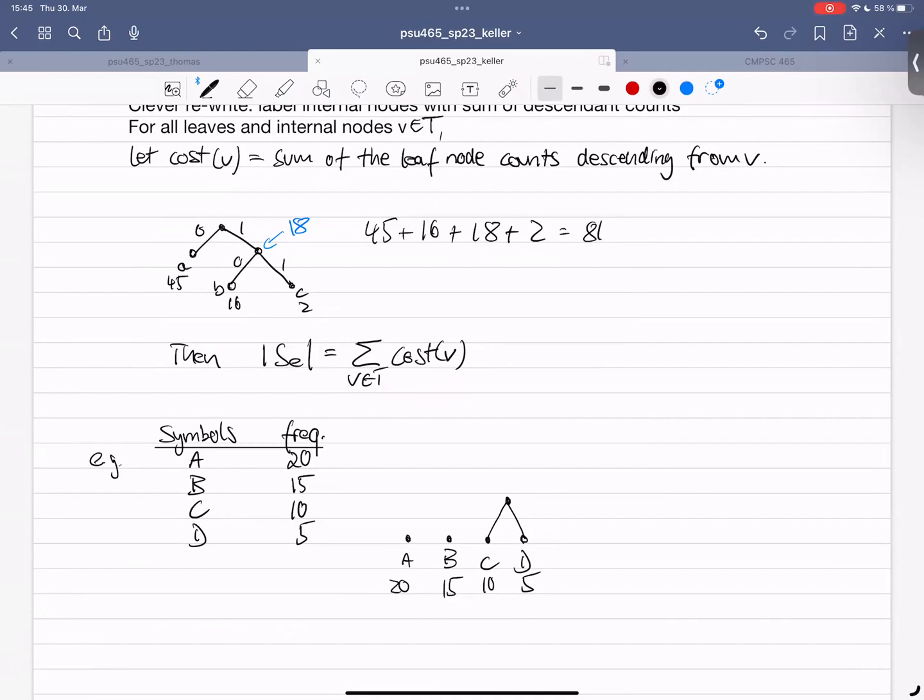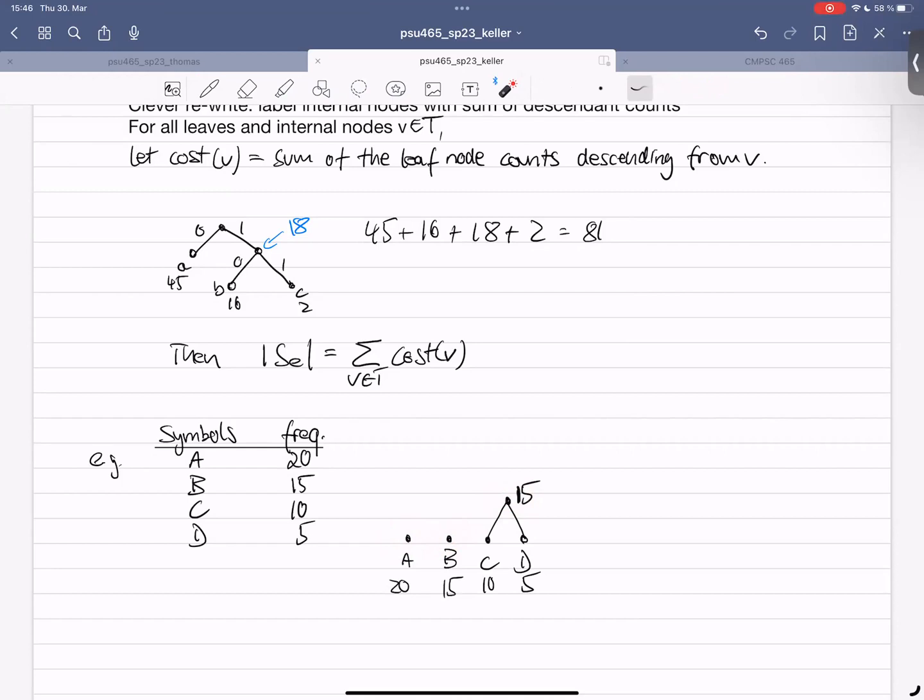This is the trick here. We don't really know the depth of these two trees, but we know that C and D will each contribute a cost of 10 and 5, and that the node that connects C and D will contribute a cost of 15 to the final scheme, right? So this is 15, because this is the sum of the descendants. Whatever tree I will build, this will be part of our cost. We will have 10 plus 5 plus the cost of a tree with three leaves, where the three leaves are represented here by A, by B, and by this one new node.